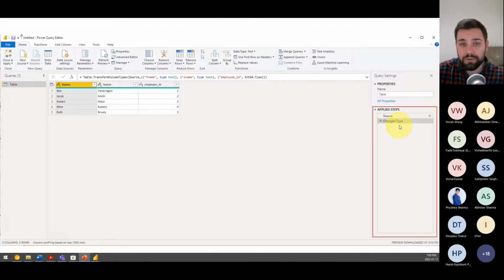So if you want to ever undo something, or if you want to see a list of changes or history that you've made to your table, it'll show up in the applied steps on the right hand side. So what that means is every time this connection is refreshed, Power BI is going to run through that set of steps on the side, and it's going to transform your data.